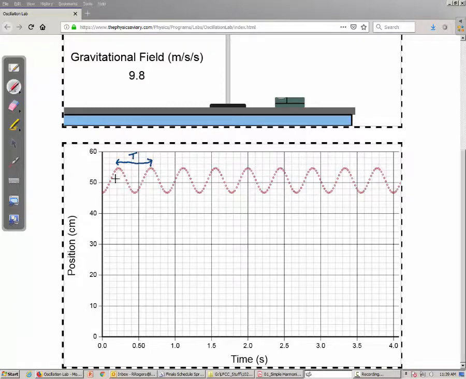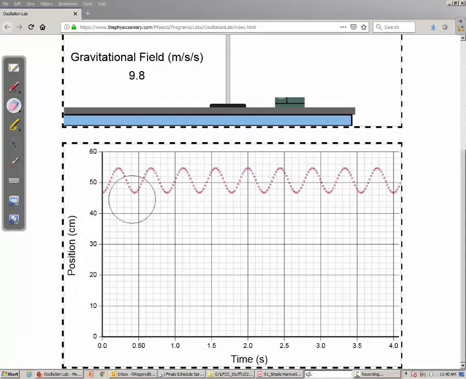And so what you would do is say, okay, well, this is half a second, so 0.1, 0.2, 0.3, and so on and so forth. So I might say that this value right here is 0.21 seconds, and this value right here, for the sake of argument, is 0.66 seconds. I can take the difference, and that's going to give me my period.